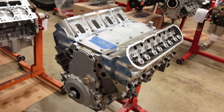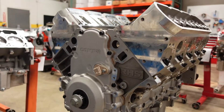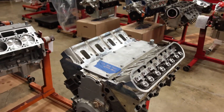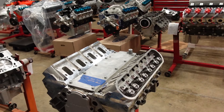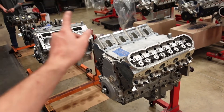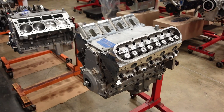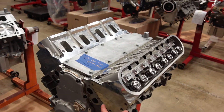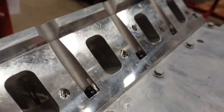The engine we are going to be working on is an RHS-based 427 cubic inch supercharger engine that's going to make about 1,500 horsepower. I just finished getting the whole long block assembled, got the heads on, everything's ready to go, and now it's time to measure my pushrods. This engine runs our Gatorman link bar lifter as well as our 11-degree fully CNC-ported cylinder head.